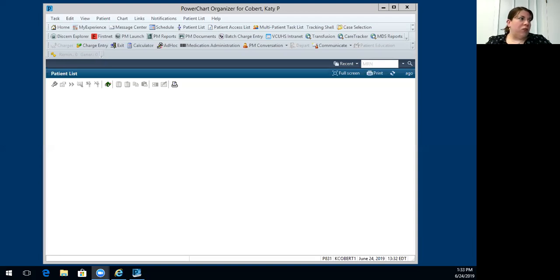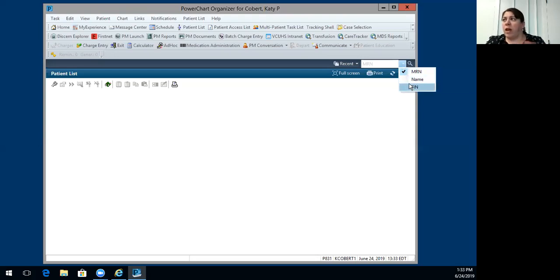All right, if you're all logged in and on your message center screen or your home screen, we're going to start and show you how to choose the correct encounter when you're looking for a patient. If you look up in the right-hand corner, there's a recent or an MRN box. The first thing you can do is hit this little down arrow and it'll show you MRN, name, or FIN. You can search by any of those. We're going to search by name right now. I'm just going to type in PN test or test patient and hit enter, or you can hit the search icon, which is a little magnifying glass.